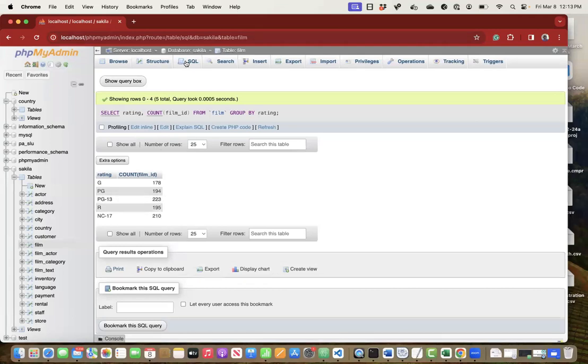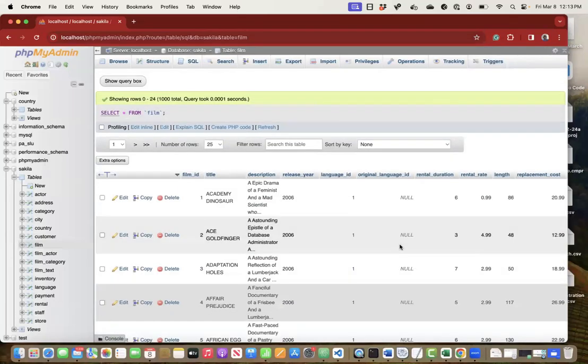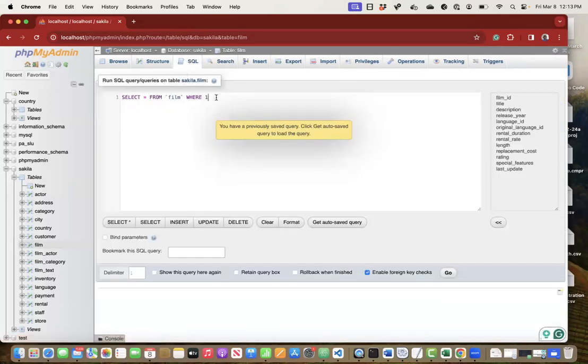Let's say, for instance, let me use a different example. We have the release year column from the film. Let's see what other columns we have. I want a realistic example. Okay, we have a release year. Let's try to use this. So let's say I want to have a condition after grouping.